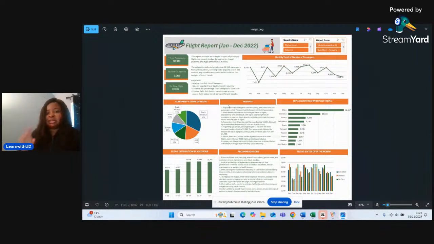Now the other one, I also had a live that I did sometime in August. That is not like a report visual. That is the normal dashboard. That was a dashboard, but this one is a report visual. Whichever one you want, both of them are portfolio projects, and that is a good way to start your data analysis journey.